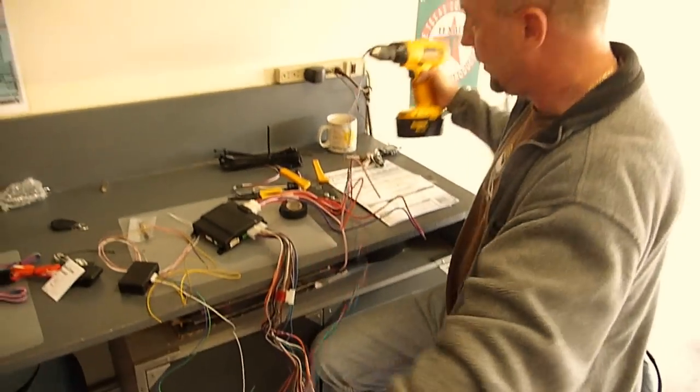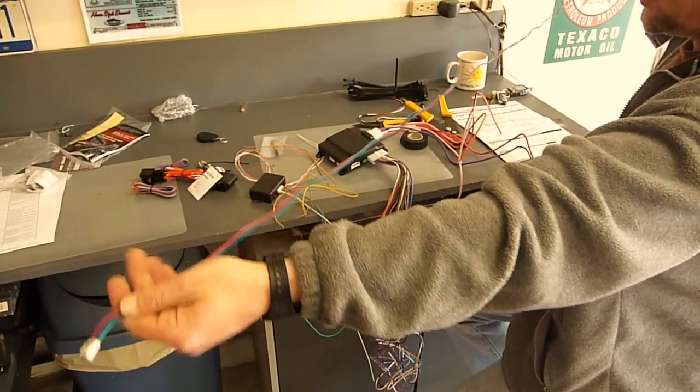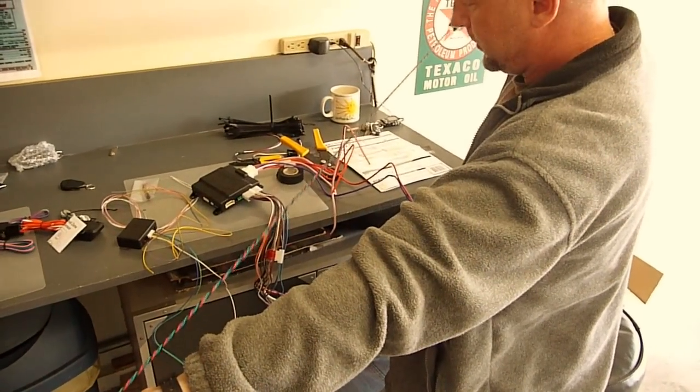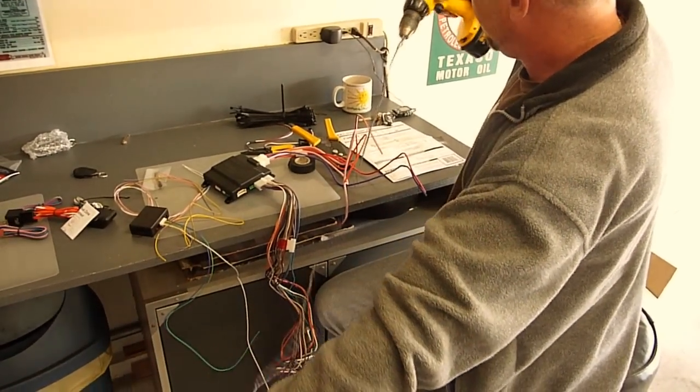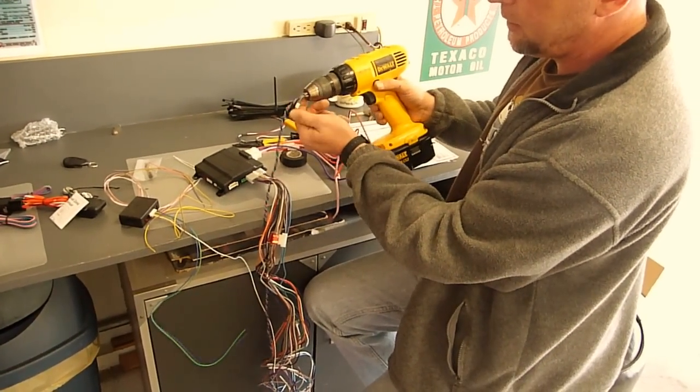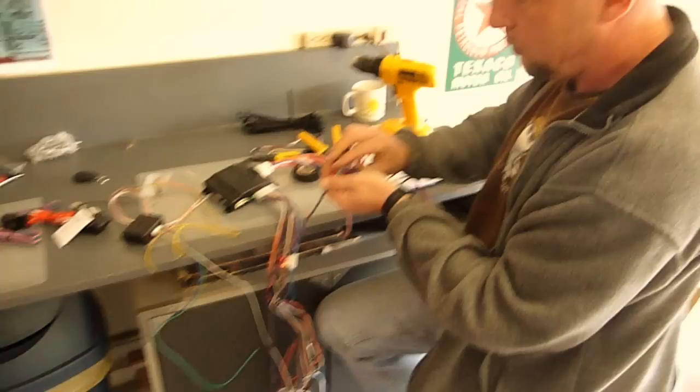The right way to do wiring is this: take your drill, pull whatever harness you've got to do like these four here, spin those wires. And you notice that when I did it, I didn't use the plug, because if I spin the drill and it gets too tight, pop, pop, pop, these are all going to pop out. You don't want to do that, it's bad to your wires.